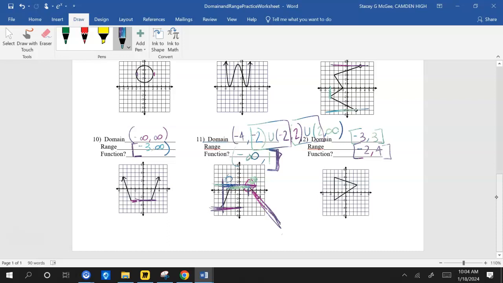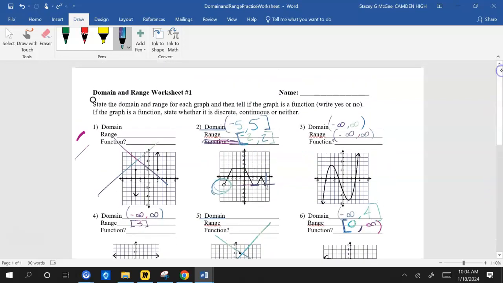Let me just show you while we're here too on this page, since we're not taking our quiz today. This won't be on your quiz, and we'll do a unit on functionality. But this is something that you should have learned in Algebra 1. I'm not going to assume you did.